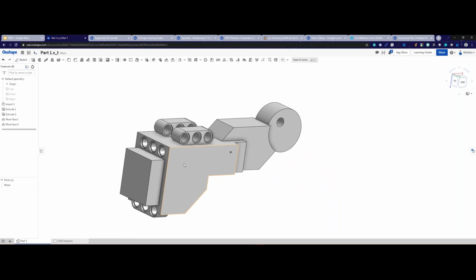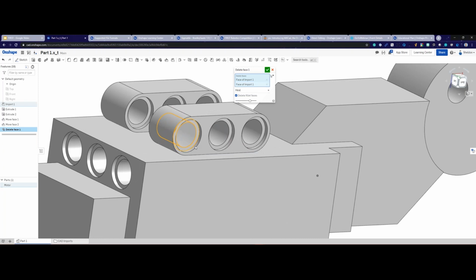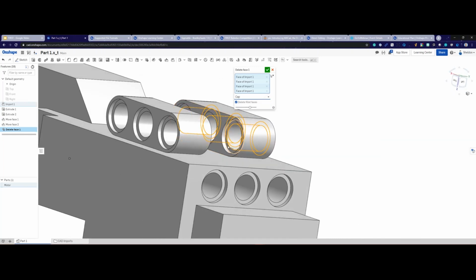If you are importing from a source that could be just an outside vendor and you do need to clean up a model, that's where delete face will become very important. This will start to help you clean up the design. Maybe you want to just reset it as we go forward. So I'm going to go to a heel and cap in the design process.